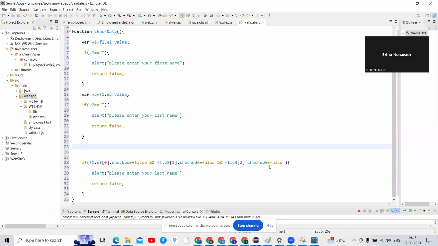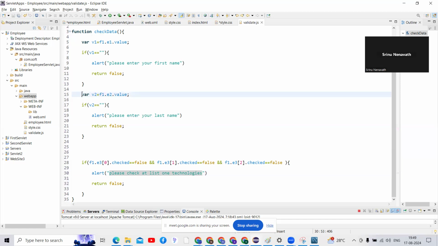Then it will show an alert box: please select your technologies. At least one technology we should give here. Please check. So it will return.